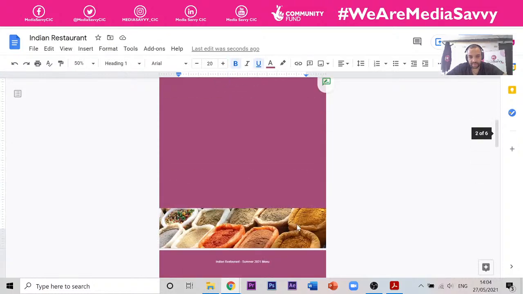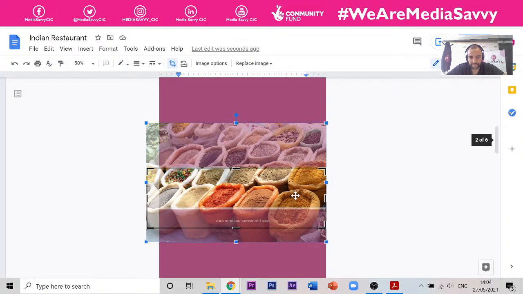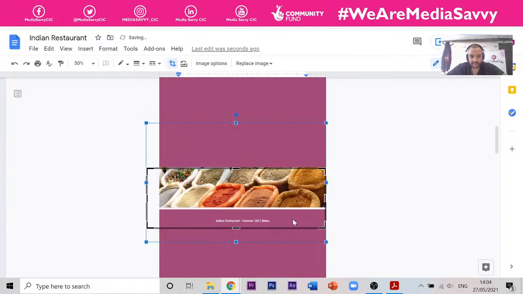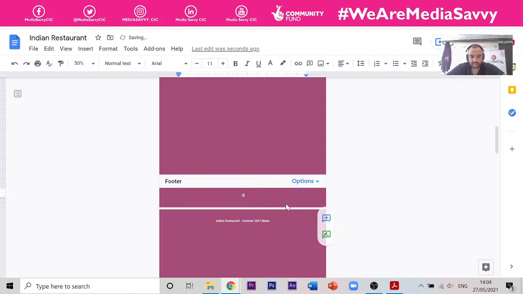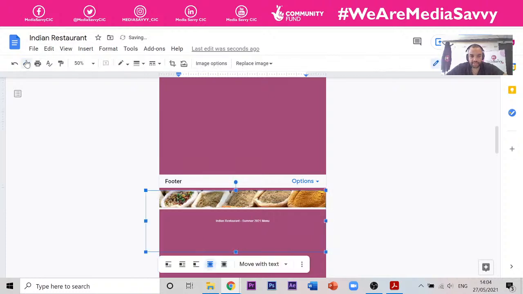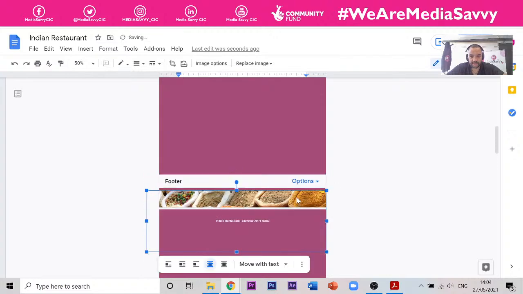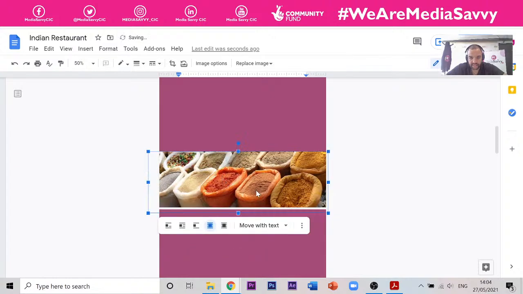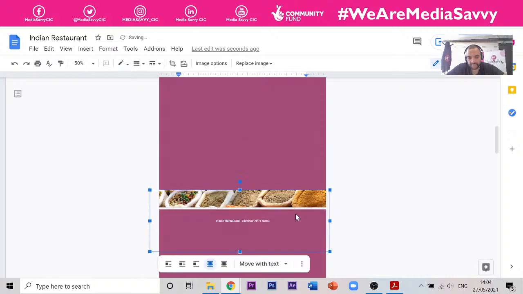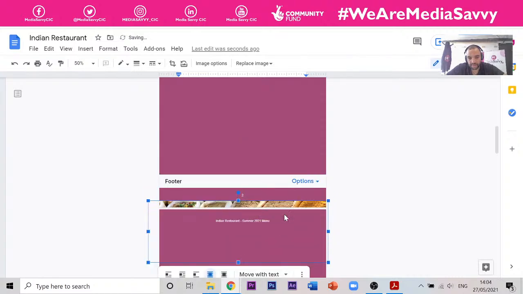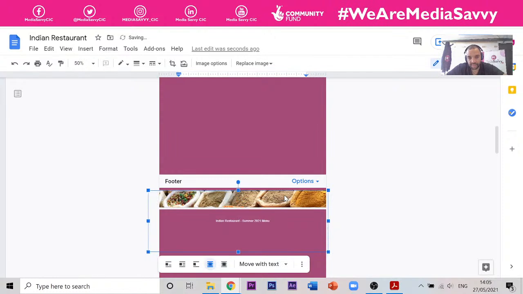Now, what's happening here? Yeah, I've done the same thing again. Let's undo this. I'm going to go forward, redo it. Alright, okay, so there's our footer there. It needs to fit into this section here, because if you go outside that, it thinks you want to put this image in the main body of the document, which we don't. We want to put it in the footer, and that's what it's given us that space for.